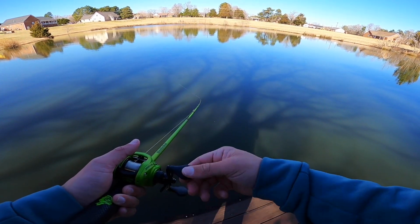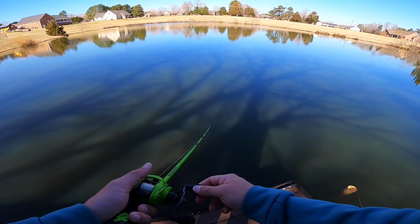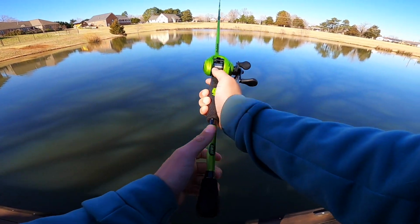We're gonna see if we can get us another bass. I'm gonna probably keep throwing this red-eyed shad around, but we might end up changing back to that Thunder Cricket. We just gotta see.